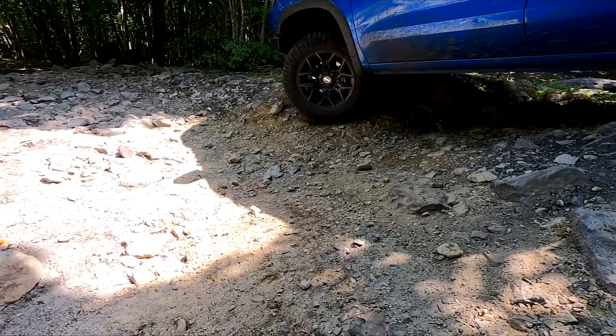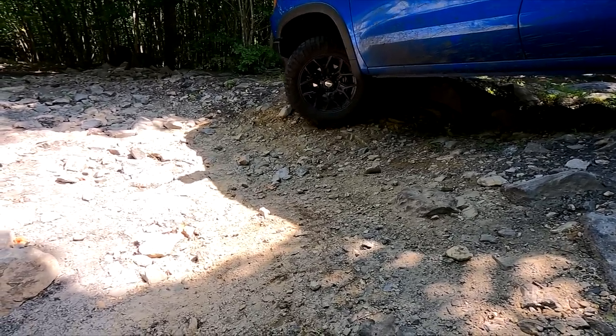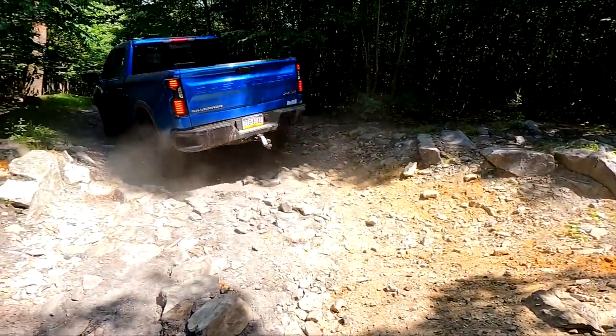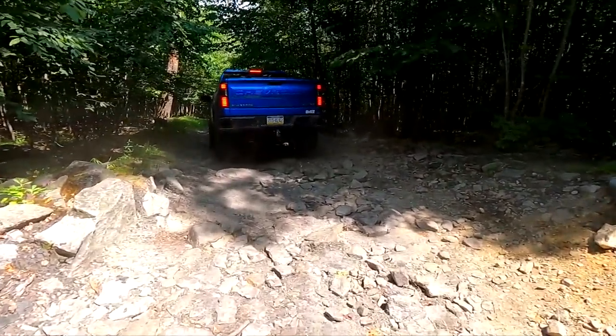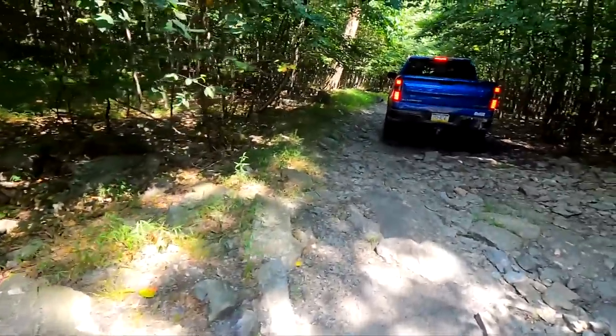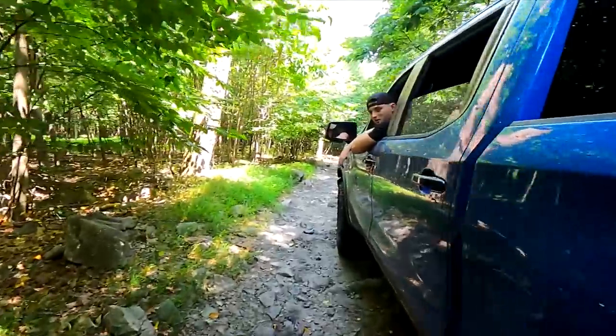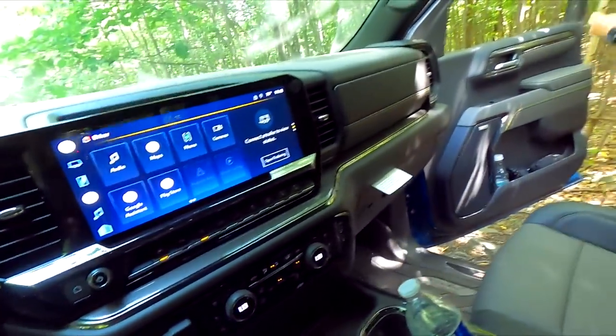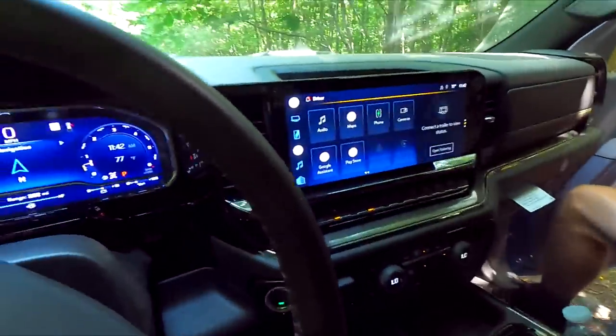Oh, I like it. I think you're good. Woo! Just the trailer hitch. That was a little sketchy, actually. A little much. It was only a little sketchy there at the end. A little bit. That was good, though. Damn, dude. I believe that's the hardest obstacle that you're going to encounter. Famous last words here at Roush. Don't ever do that again. Was it that bad? Did it look cool? It looked cool. Okay.